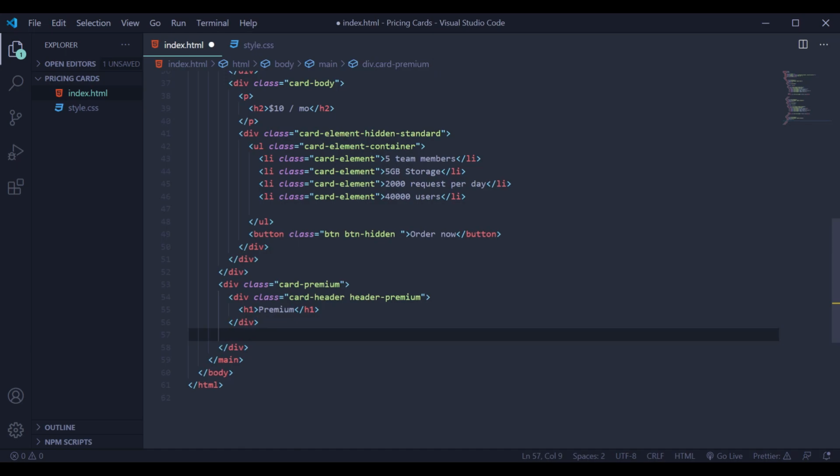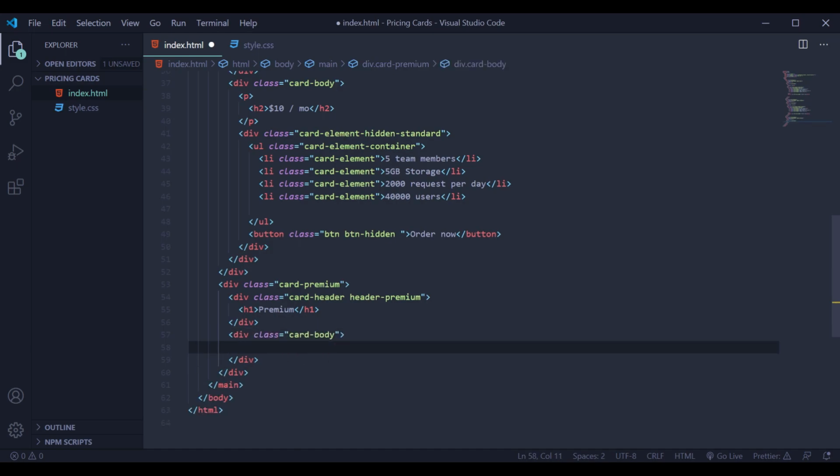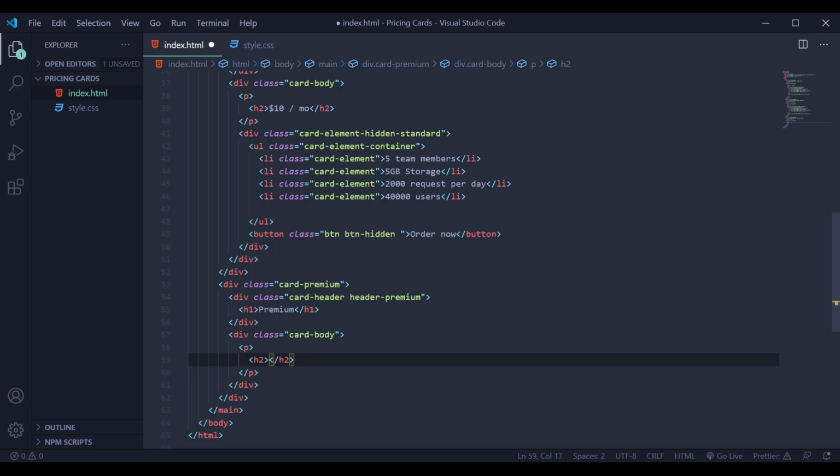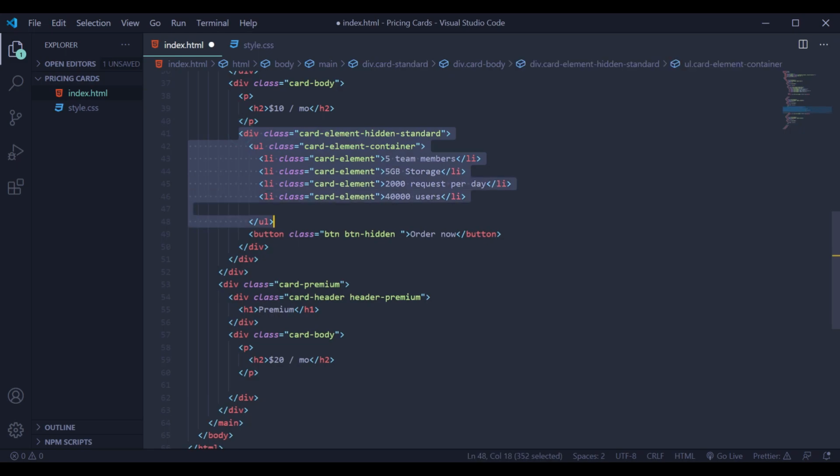So after this closing div, we want to create another div with a class name card body. Now we'll create our p tag, and inside the p tag, we'll add some h2 text. Now let's just copy this again.